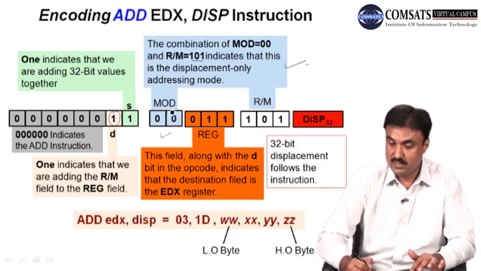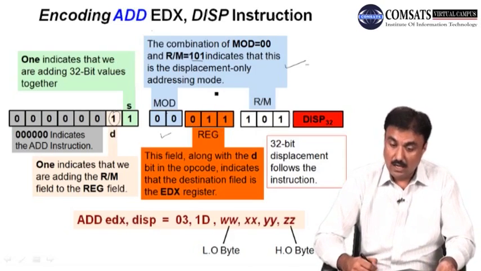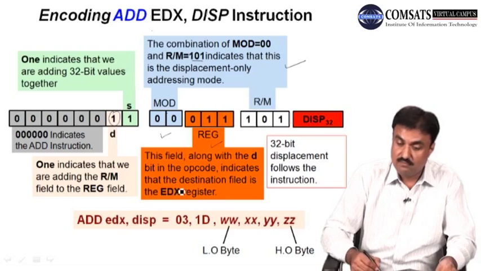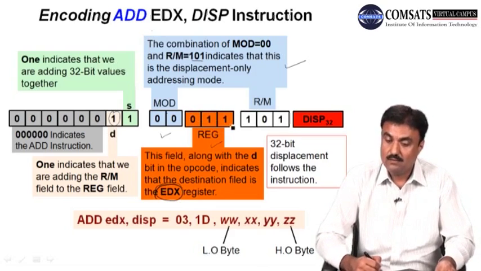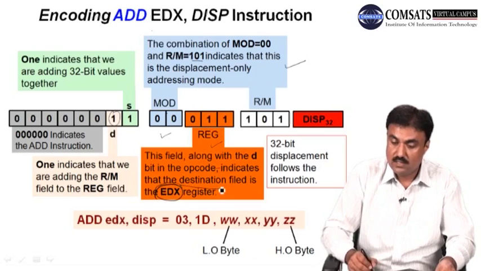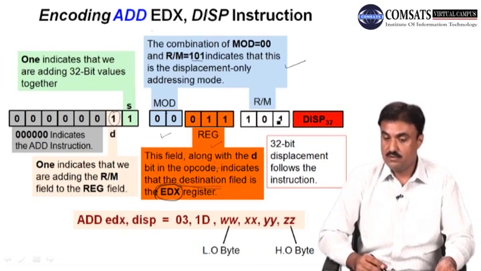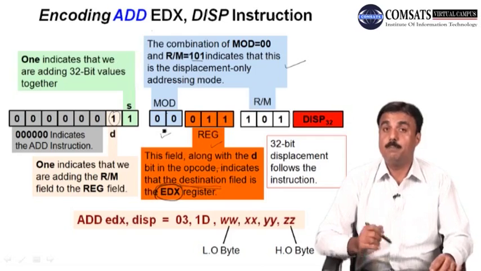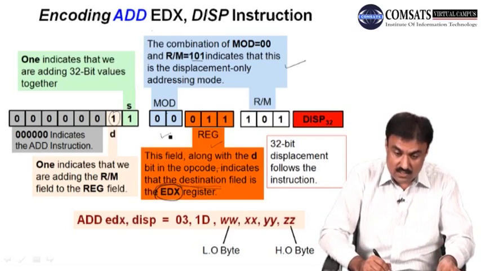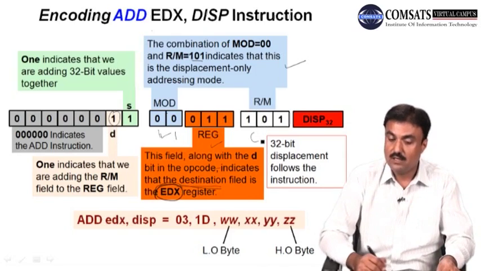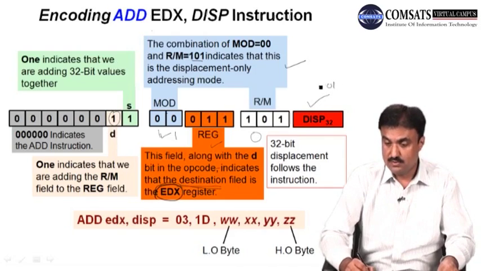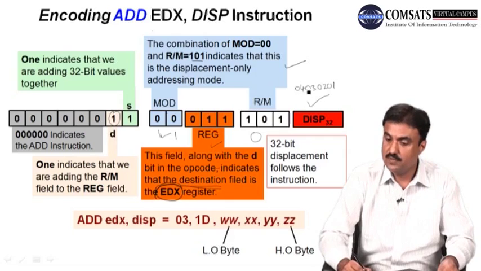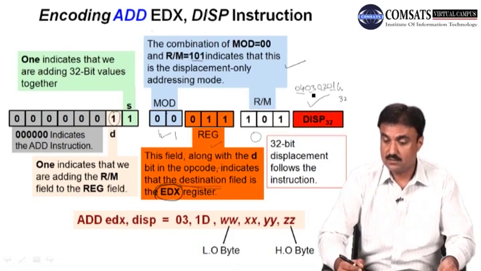If we go to the mode and RM bit patterns, you will see everything there. Here it must show what the destination register is. For example, if we are using EDX, then EDX has the bit pattern 011, and this will show the destination field. RM 101 will show that we are using displacement only along with the mode. Here we are not using the register addressing mode. In case of register addressing mode, it should have been 11 here, and this field must have shown the source register. And this displacement is 32-bit. For example, the displacement is 01 02 03 04. If it is hexadecimal, this is 1, 2, 3 and 4, so these are the 4 bytes, so 32 bits.